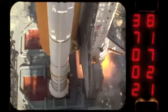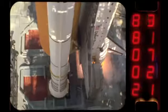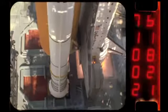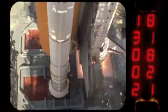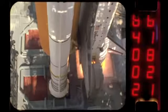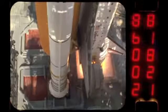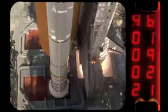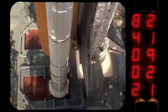You can see all of this water pouring into the flame trench. There's the big flash, the hydrogen and the oxygen lighting up. I should tell you that coming out of that external tank, inside there, the cryogenic propellants, liquid oxygen, liquid hydrogen, 750 gallons a second of liquid hydrogen is pouring into that engine cluster, and 280 gallons a second of liquid oxygen. All of these things being combined effectively instantly to create this fantastic combustion process, burning 3,000 pounds of propellants to turn it into water vapor every second.